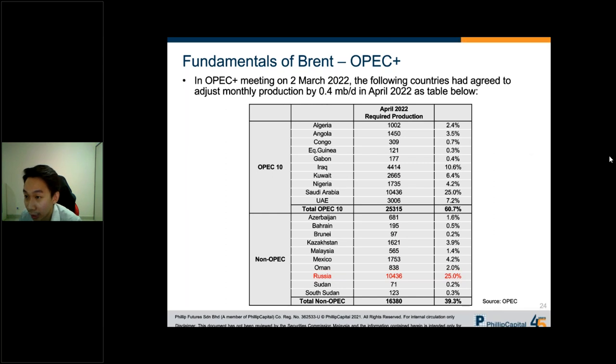Then the next question: does the sanction imposed on Russia cause the crude oil price to tumble? No, actually it's the other way. As I mentioned previously, once the sanction on Russia started, we are looking at a loss of 25% of the world supply. This loss of 25% will be a big headache for the OPEC countries and all the exporting countries around the world. We are going to have to source this 25% supply. So every country now is worrying whether there will be shortages of crude oil, and that is the reason why crude oil prices shot up.